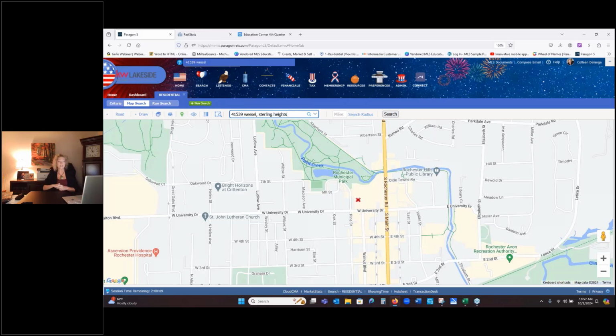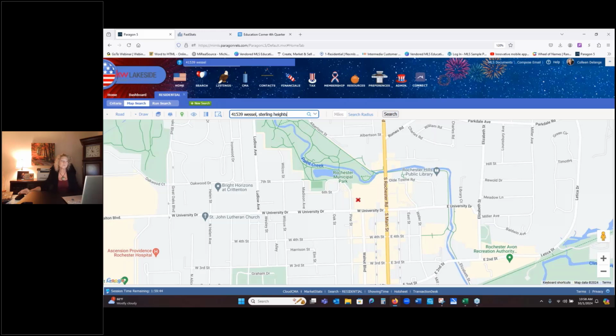Sometimes, remember this is a nationwide program, Google Maps, right? So sometimes, because there's a Richmond, Virginia, if the same address is in Richmond, Virginia, it may pull that up. In that case, you would do a comma, then the two letters of the state. So VA if you're looking in Virginia, MI in Michigan.